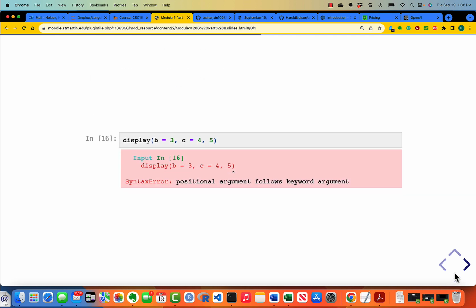It failed. Positional argument follows keyword argument. Okay, it says that if you're going to have a mixture of positional parameters and keyword parameters, that you've got to put all of the positionals first.